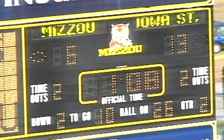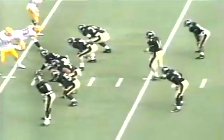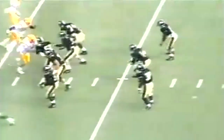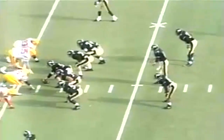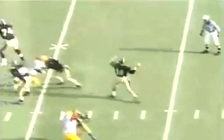Missouri will huddle up — second and ten at the Iowa State 26. They drop to the shotgun. Johnson barking signals and the clock runs out on him — they wasted a down to stop the clock, which they didn't need to do anyway, and now get a delay of game penalty. Now it's second and 15 at the 31. Fake inside, looking to throw — Johnson sends it out and there's Leach at the 15, looking for running room, dropped right there at the 15 — but he got the first down. A gain of 16 on the play; Dubrava and Walker on the stop.